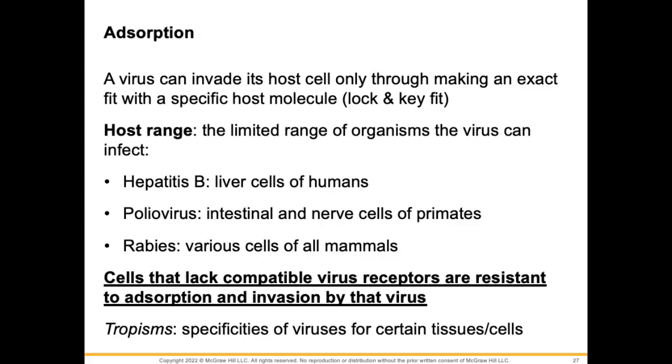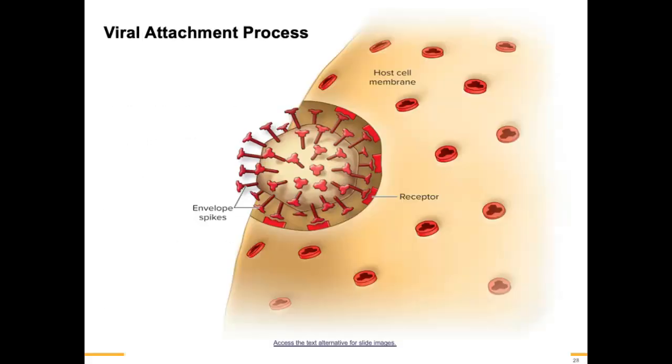So terminology: tropism, tissue tropism, is the specificity of a virus for certain tissues or cells. I think I mentioned earlier that the flu virus is not going to infect my skin, right? The flu virus has to be in my respiratory tract somewhere in order to infect me. The COVID virus needs to be deep in the lungs to infect you with that virus. So it's definitely interesting the way all this works.